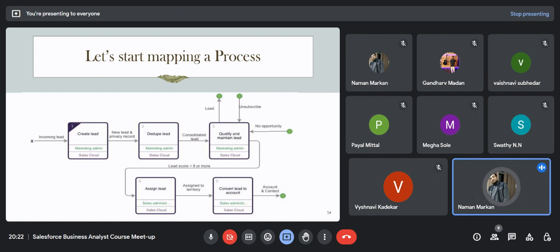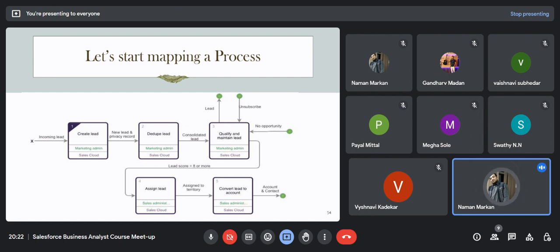The lead has ensured that there is a product needed by this particular lead, or a process the lead is getting interested in. But is that lead qualified enough to be converted into an account, contact or opportunity? Is this lead already subscribed to our product or not? These kinds of queries you are building then and there itself, and this is easily readable with the help of a visual representation, and that representation is a mapping of a process.